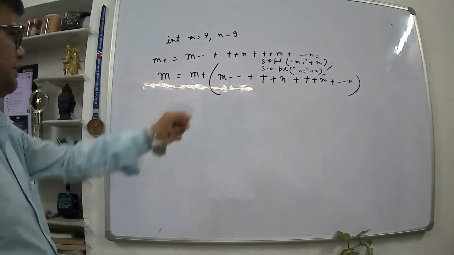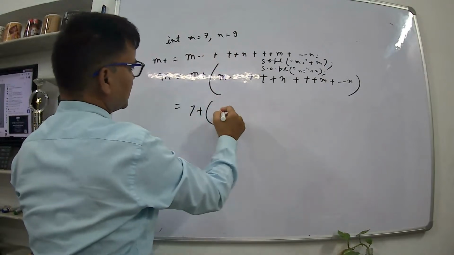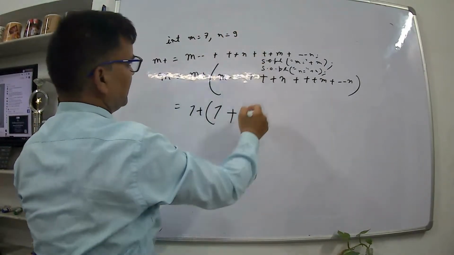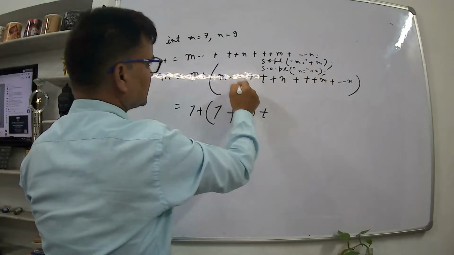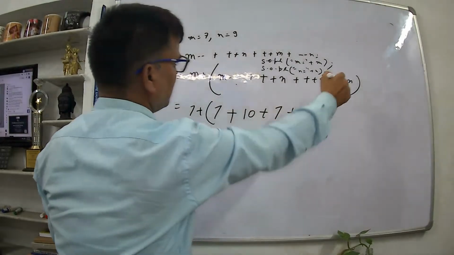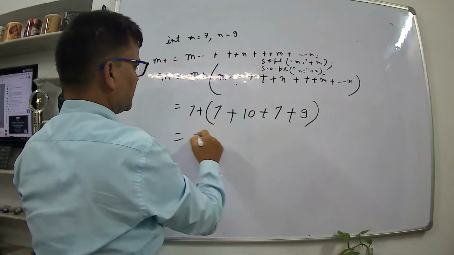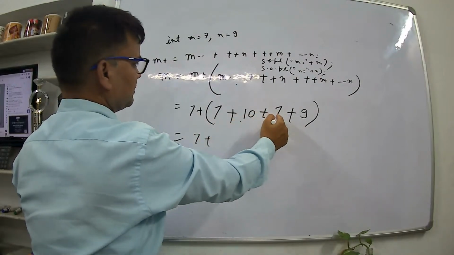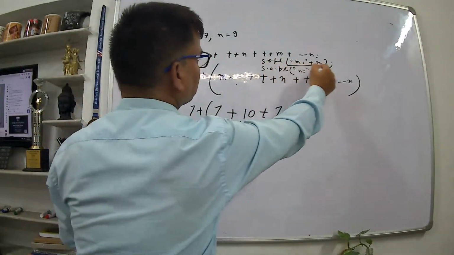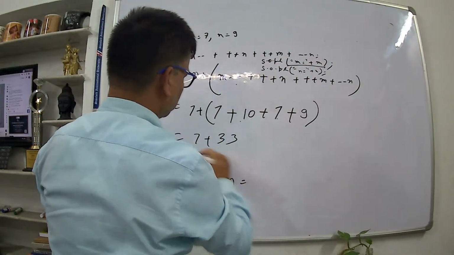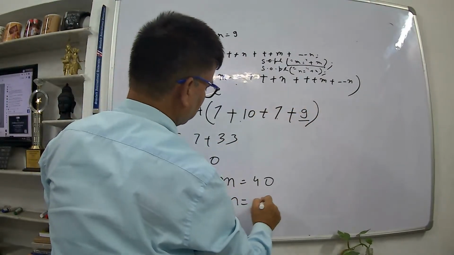Now this is m plus is equal to. So what happens? The value of m was 7 initially. 7 plus m minus minus, it is 7 plus of n, it becomes 10, plus of m. 7 has become 6, plus of m it becomes 7, plus minus of n. N was 10, now it is 9. So this is 7 plus 10, 17, 17 plus 7, 24 plus 9 is 33. So it is 40. Now the question says m equal to plus m. So I write m is equal to 40, and the value of n has now become 9. So n is equal to 9.